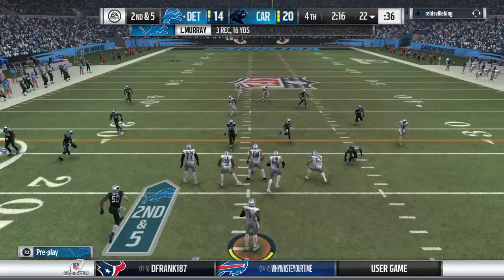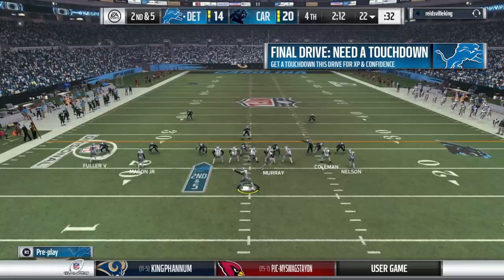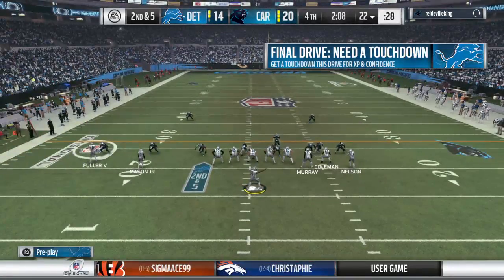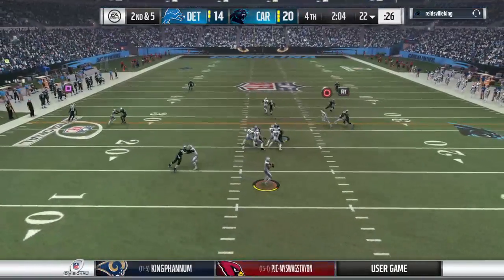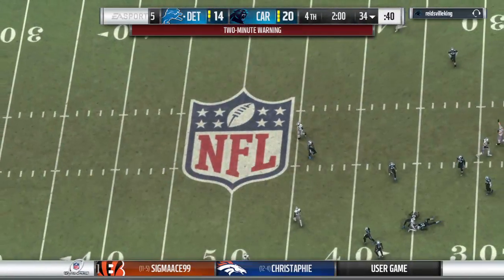And what about the defense? Well, now you're just saying to yourself, okay, we gave up a score last time. What adjustments do we need to make to slow them down now and get the ball back for our own offense? Is it more pressure? Is it more zone? What do they have to do? They're trying to figure that out themselves. We'll see if they can figure that out right here. He completes it to Nelson.